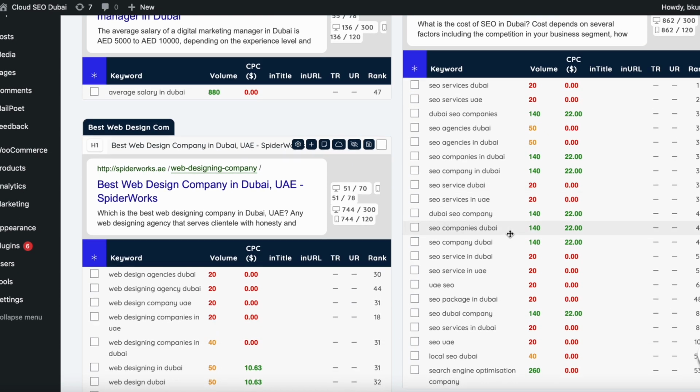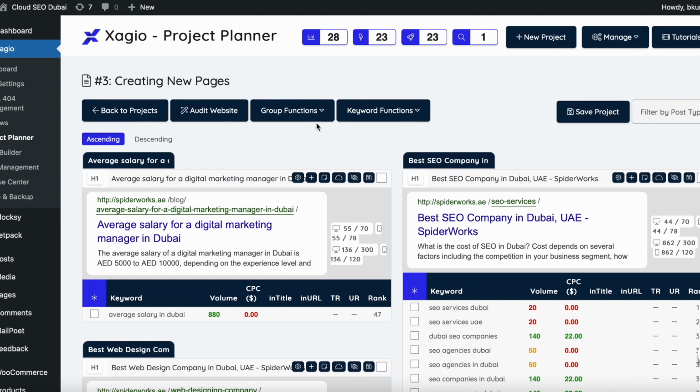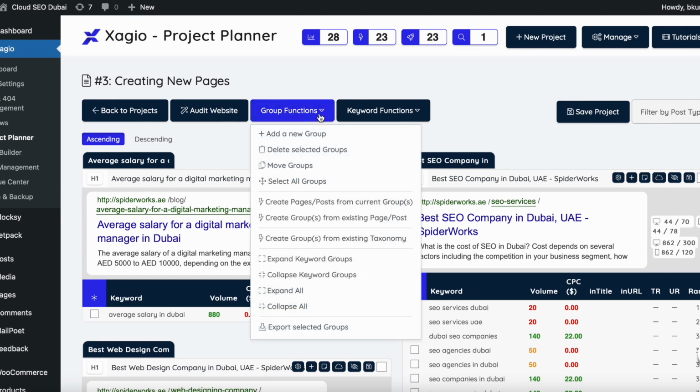And this is a gold mine. This is why I use this tool, because it gives me information that no other tool gives me, the way it gives me this information. I know you might think I'm trying to sell you this tool, but I'm not. I'm not affiliated with them.